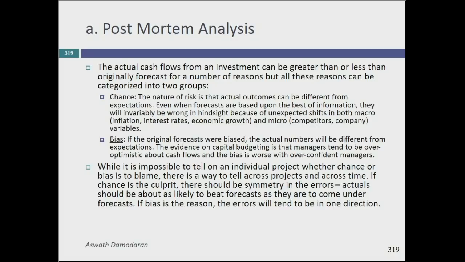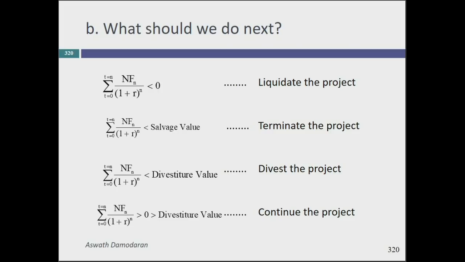Here are the choices you have. If the cash flows that you are now projecting on this project have a net present value less than 0, the project has just collapsed, you can liquidate the project, shut it down. If you can sell it for greater than the present value of the cash flows, the present value of the cash flows is 200, but you can sell it to somebody else, or liquidate the assets, salvage the assets for 250, you're going to salvage it. If there's somebody out there who will pay you more than the present value of the cash flows, you will sell it. But if the present value of the cash flows is greater than 0, nobody out there will pay you more than what you computed, you continue. Every project, all 4 choices are on the table.